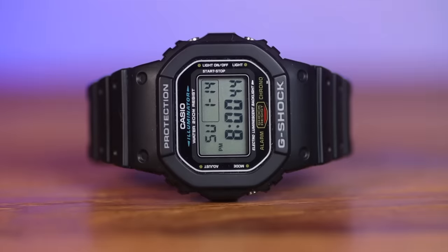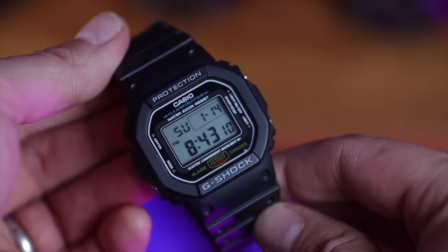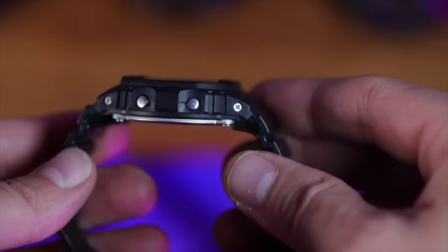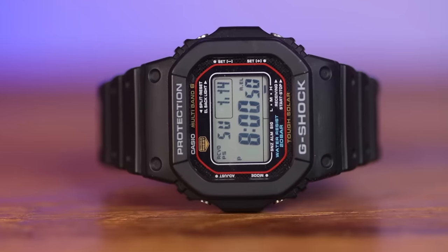The cream of the crop when it comes to Casio beaters - you've got to spend a little bit more, 60 to 70 pounds, but the obvious choice is always a G-Shock. My preference is always the DW5600 for anyone getting into G-Shocks and beaters. It is literally shockproof - G stands for Gravity Shock - it's an anti-shock watch with 200 meters of water resistance, feels comfortable, and is one of the smallest G-Shocks in the lineup. If you want to future-proof your G-Shock, the GMW5610U comes with solar power and for me that watch is probably the best beater on the market.